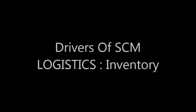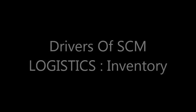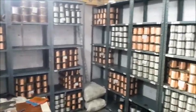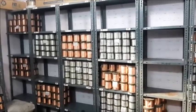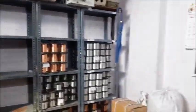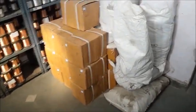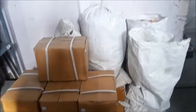Moving on to the second supply chain logistic driver: inventory. We saw the stock of plastic pellets in the warehouse. This is a stock of copper wires. Since this is an expensive raw material, it needs to be secured carefully, and hence is stacked on shelves coded according to the diameter and density of the copper wires. This room is fortified with heavy steel doors and under constant CCTV surveillance. Waste copper wires and PVC strings are stored in gunny sacks and then sold to recycling plants.